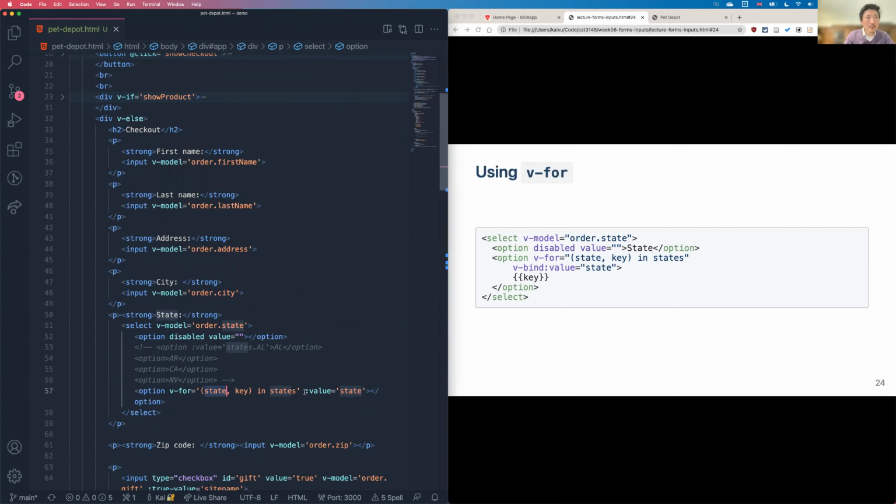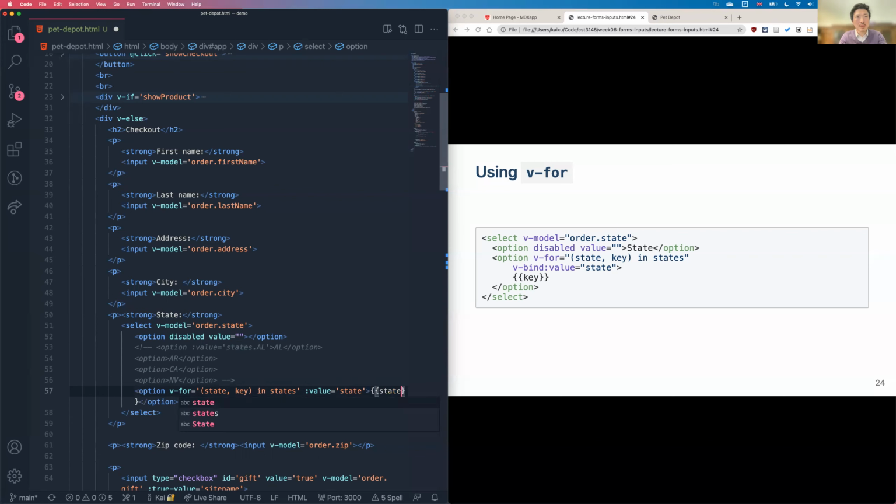This v-bind:value is similar to what we did here. Here we're setting each one explicitly; here we just say use whatever element values you can get from this one. And for the option itself, we're just going to display the key.